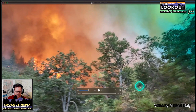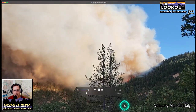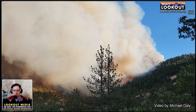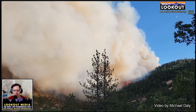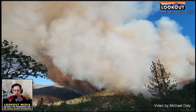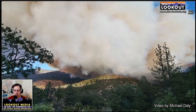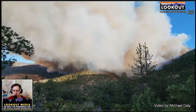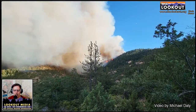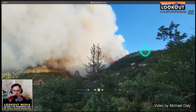There are some nice stands of timber here. As we mentioned yesterday, as you move farther up into the north of the fire, a lot of the timberland has really been cut over in the last hundred years. One other thing that's interesting in the area where this fire first got going is that it's in a canyon — the radiant heat within that canyon drives the fire. When you're burning on both sides of a canyon, the heat of one flank heats the other side and they can drive each other. The first run of the fire was wind-driven up this draw.